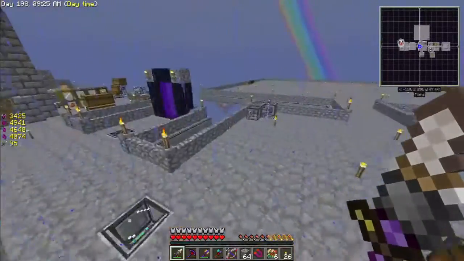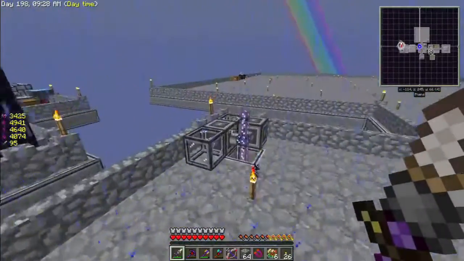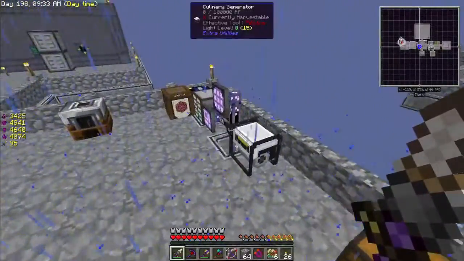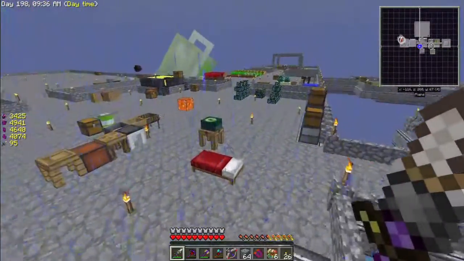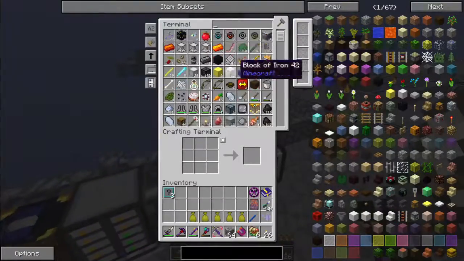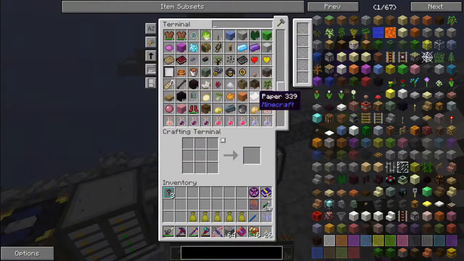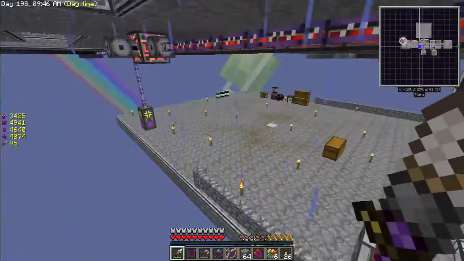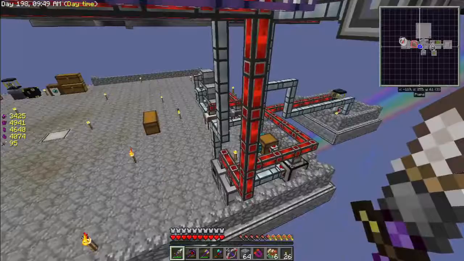In the last episode, we were messing around a little bit with Applied Energistics, our ME system, and I cleaned up a little bit of the base and put it all in the system. As you can see, we got a lot of stuff. I need to do some more work still, but there's a few other pressing concerns.